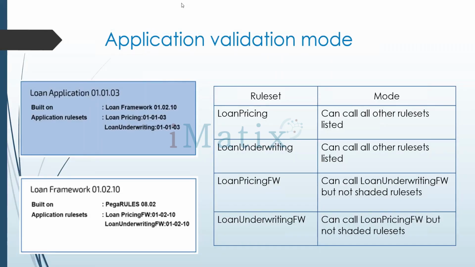When you have rules spread across different rule sets and you would like to refer to them, one from each of the rule sets, if you want to reuse them across rule sets, you can go for this AV mode. There you are trying to access rules across different rule sets and also from the built-on applications as well. That's an added advantage there. By default, all your application rule sets are set to AV mode.